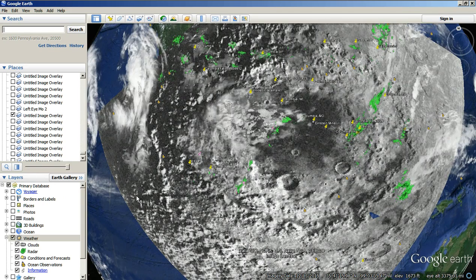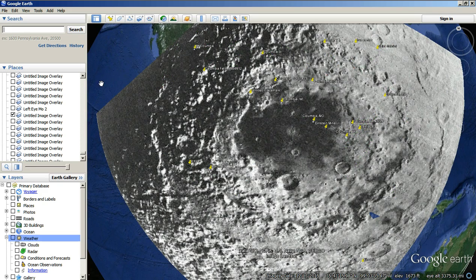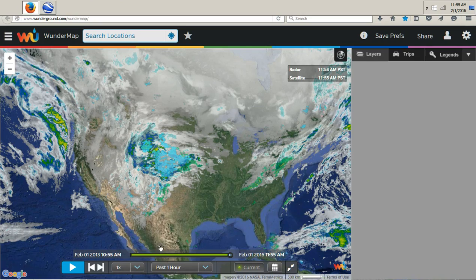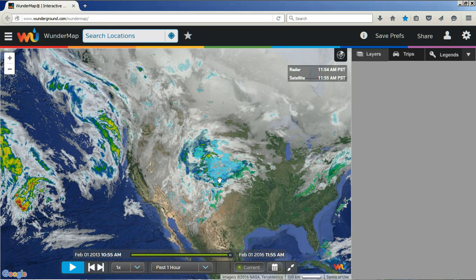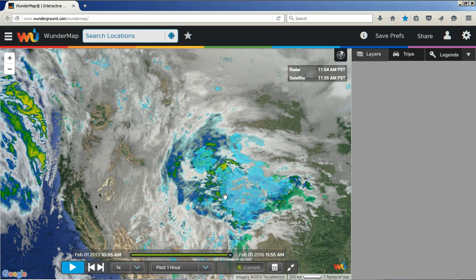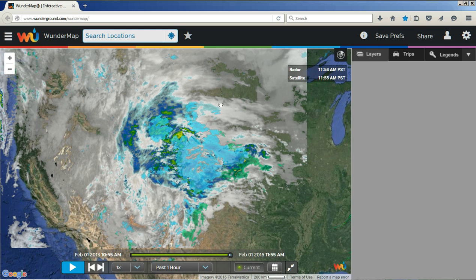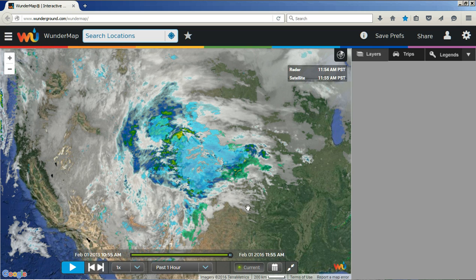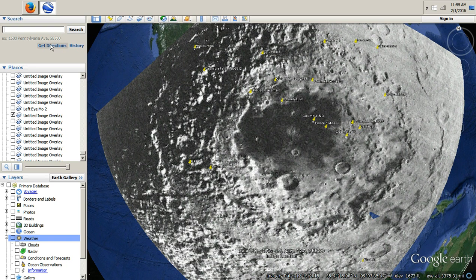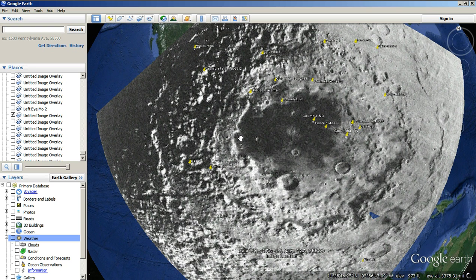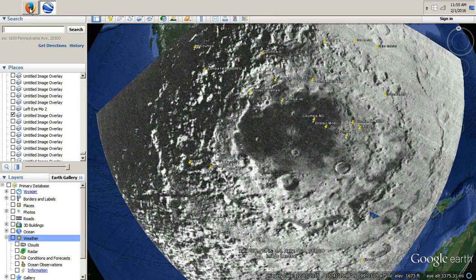That's pretty interesting, but I think it would be more interesting if we were to go back here and save this image of North America right there, because you can see the shape of the center of that. Look at that too, right there. Anyways, you see the shape of the center of that weather pattern, and you just look at this right here. Look, what's that shape? Pretty nice. So we'll just overlay that real quick.